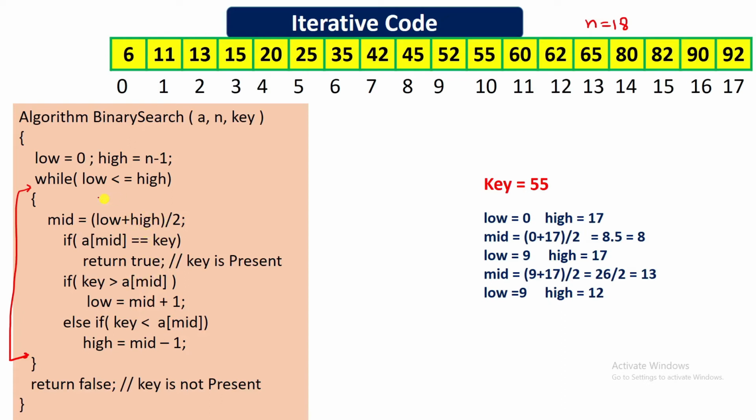Okay, let's see. So basically currently low is 0, high is n minus 1. So what I will do, first I will find the midpoint of this range, low to high. So low plus high by 2. Okay, or mid index. Then I will check whether my key is present at this mid index or not. If my key is present at the mid index, then I will simply return true. Okay, and my program will actually exit, or you can say this function will exit and it will return to the caller. Let's say main function has called this binary search, so true will be returned to the main. Okay, and main will say, okay, if I have got true from this binary search, that means your key was present.